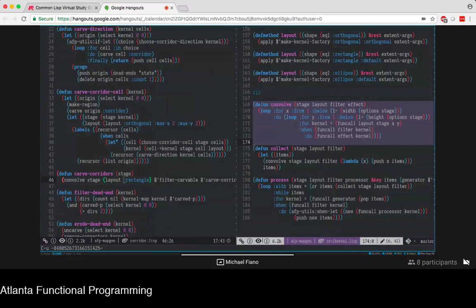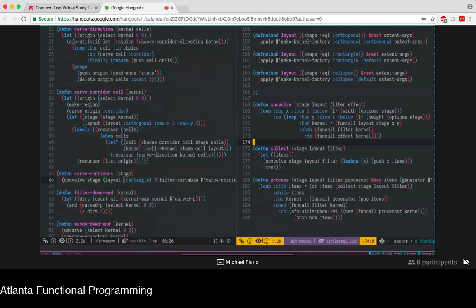When you say layout rectangle, that creates such a layout function, from stage and position to a kernel, such that the kernel it creates is rectangular. You can also give extra arguments to layout that define things like the radius, but the default radius is 1, and that's all we needed there. The layout is just a way of making a kernel centered over a spot. No, I understand. Got it.